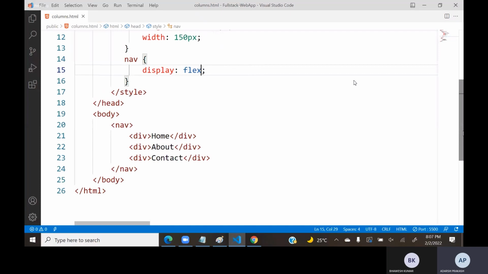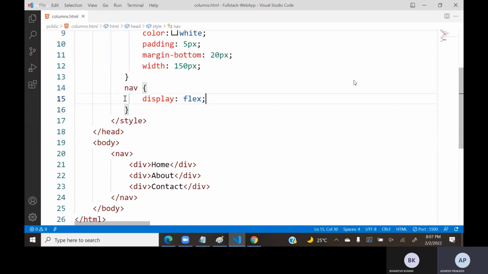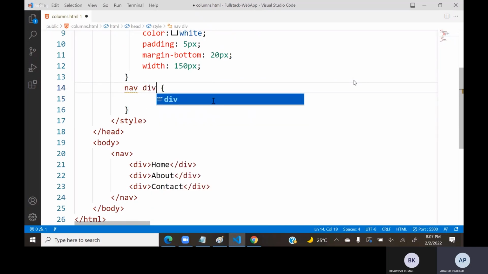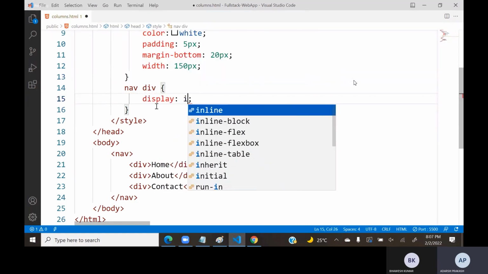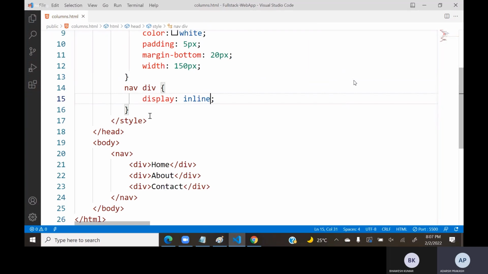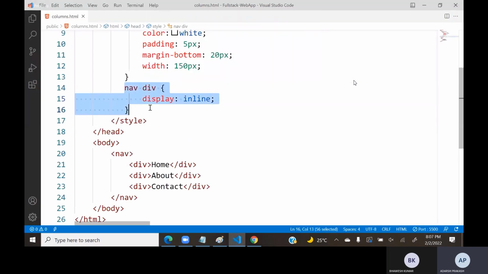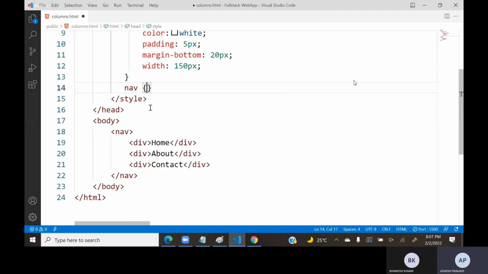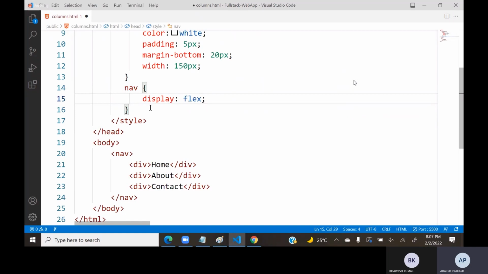Or a better option is you write it like this. Observe carefully. Flex is different, I will tell you here. Now in the nav div, we can display every div inside as inline, and you can see that they will be side by side. We can use display flex or display inline. What is the difference? We are going to learn that. But which one do I recommend currently for this kind of alignment? Better always keep it as flexible design.